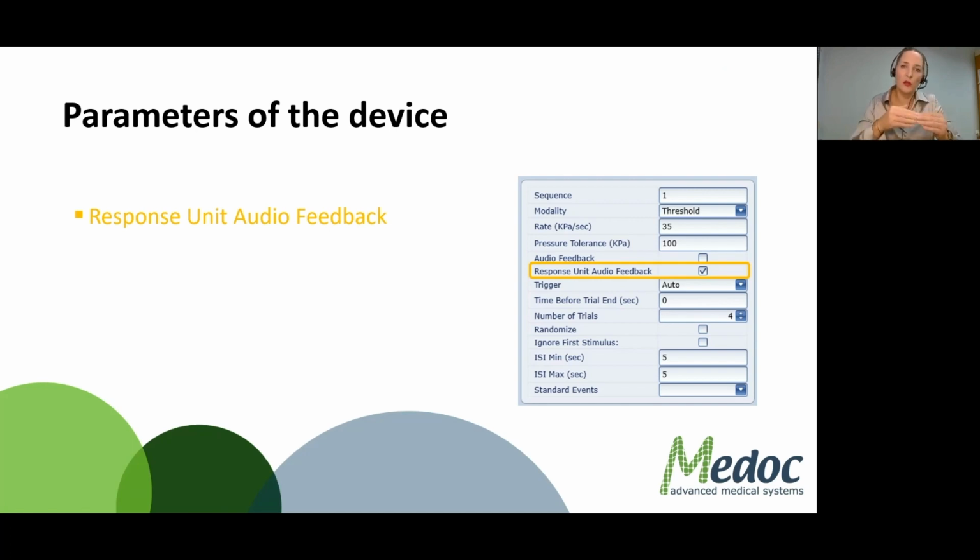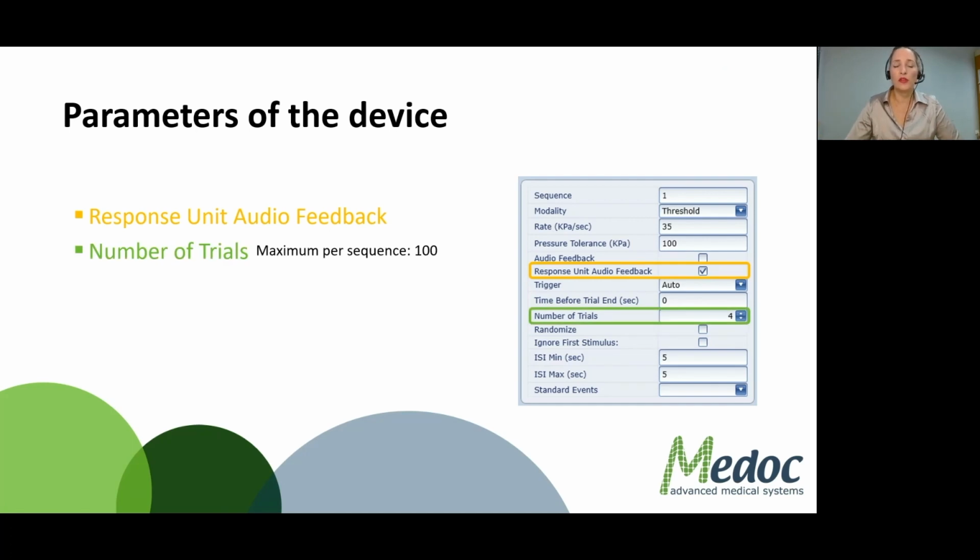And why do I like it? Because as soon as they press the button, I want to lift the device as fast as possible from their skin because I don't want to sensitize them. As soon as they press the button, they're already on their pressure pain threshold. So I don't want to be above that range. I want the device lifted off of the skin, and this helps me do this as fast as possible.